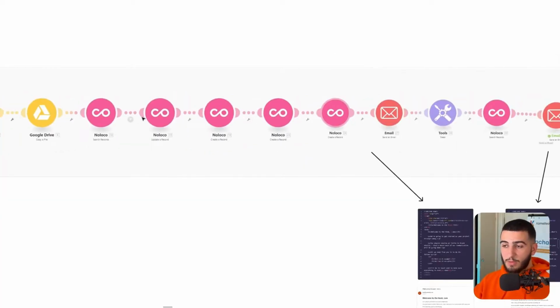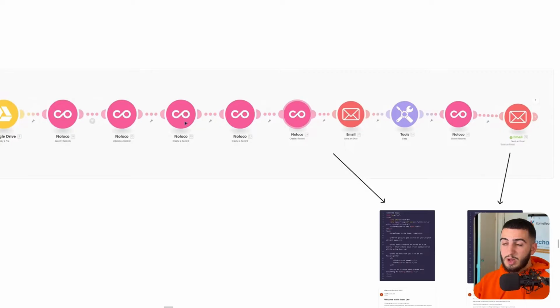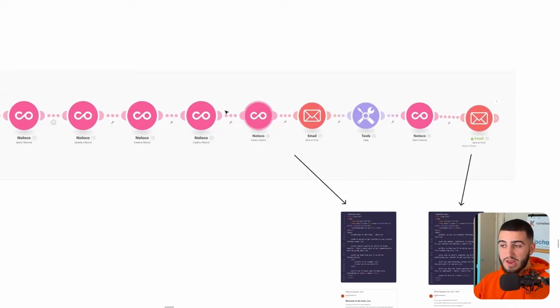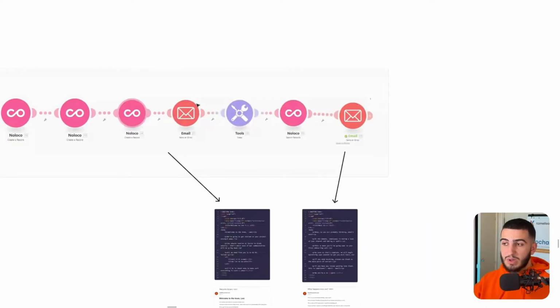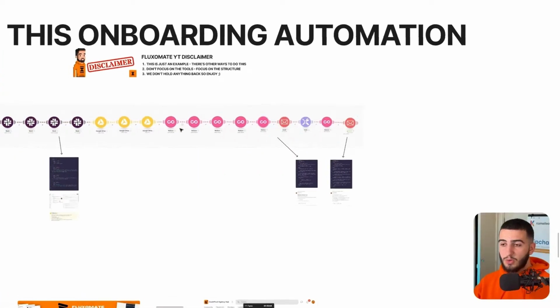Then it's going to go ahead and update the CRM, create a project within your project management system, which is already assigned to specific employees, and preload different tasks for those employees, as well as send 2 different sets of emails to the client depending on the different employee that's actually been assigned to them. We're going to be building this whole thing from scratch.